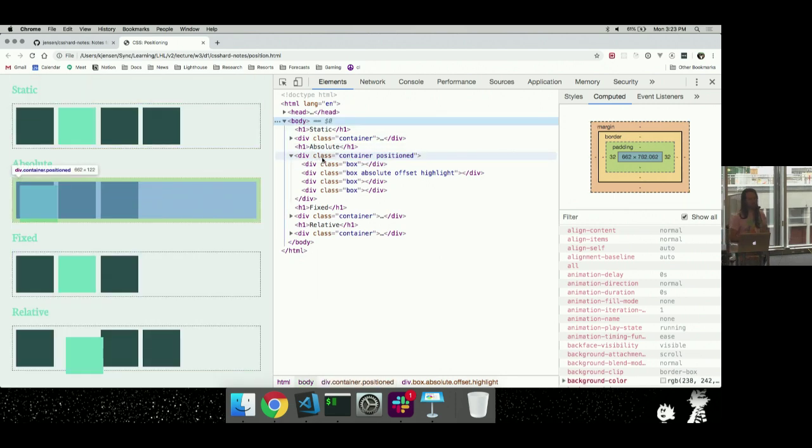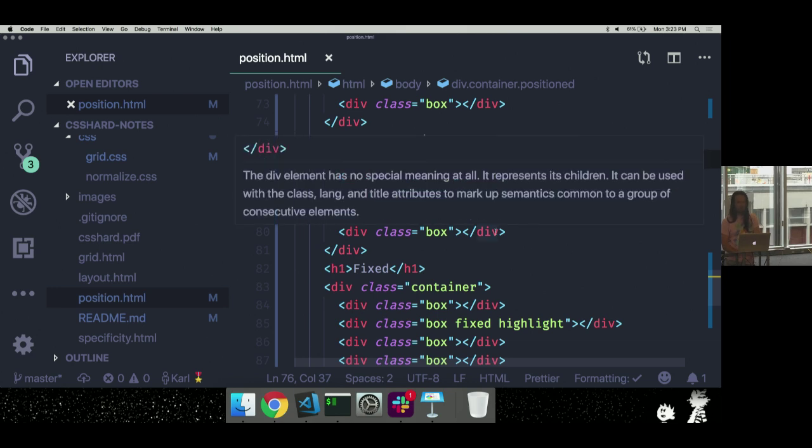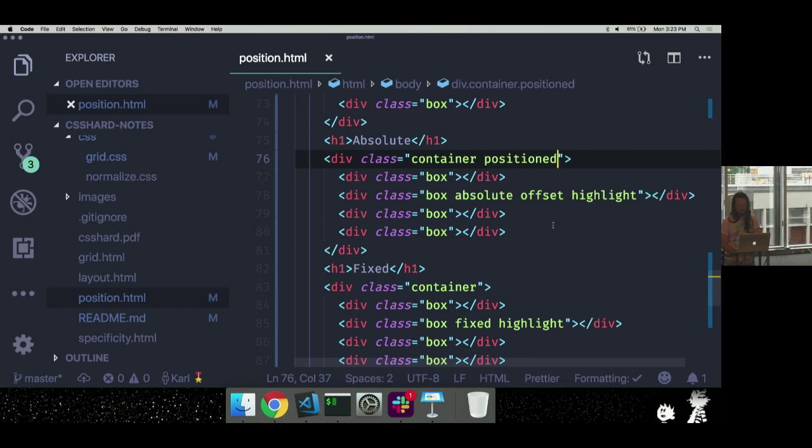Really what it does is it just looks up, finds a positioned element, and then it absolutely positions it relative to that element. Sorry about that. It absolutely positions it relative to that element. The naming's not great as far as I'm concerned with these things, because when I have to say stuff like that it's absolutely positioned relative to its parent element, that's kind of weird.